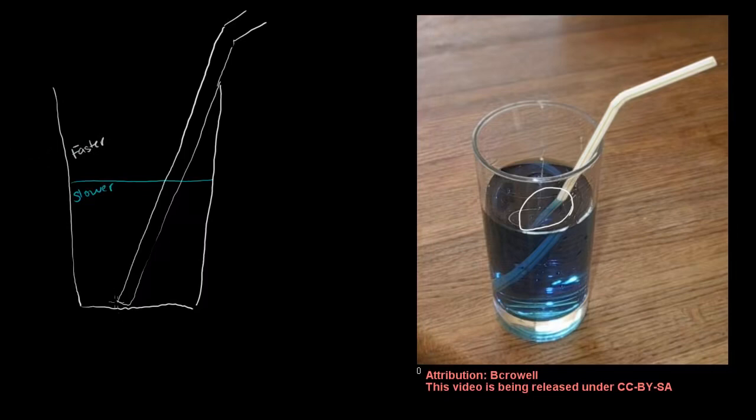Let me draw two rays that are coming from this point on the straw right over here. So if I draw one ray right over here, I'm just going to pick an arbitrary direction. So if I pick one ray just like that, now, when it goes from the slower medium to the faster medium, what's going to happen to it? And it's at a slight angle here. So the left side of the ray is going to end up in the air before the right side. And I'm just using the car example to kind of think about which way this light's going to bend.